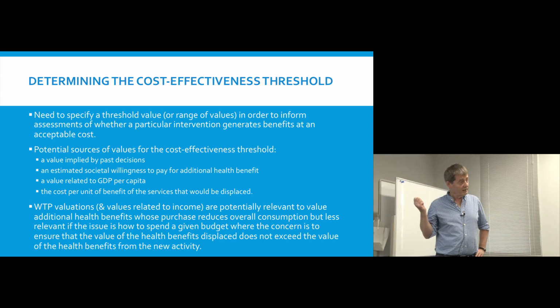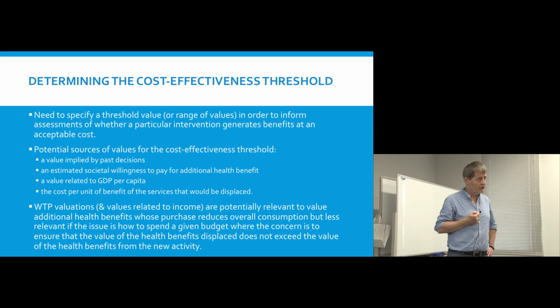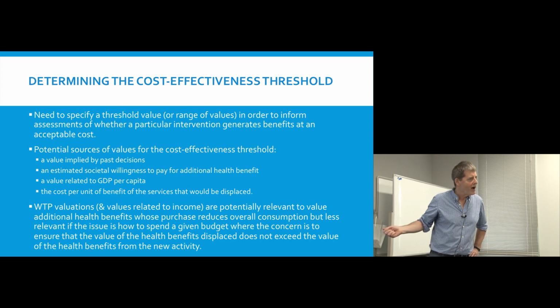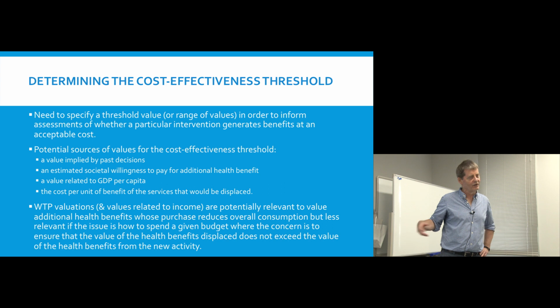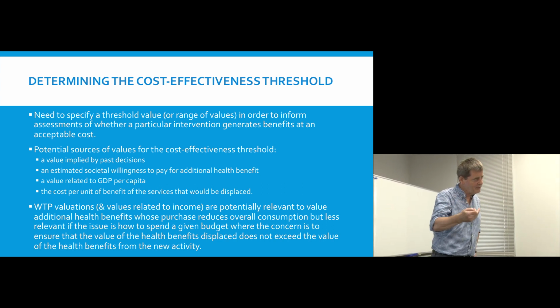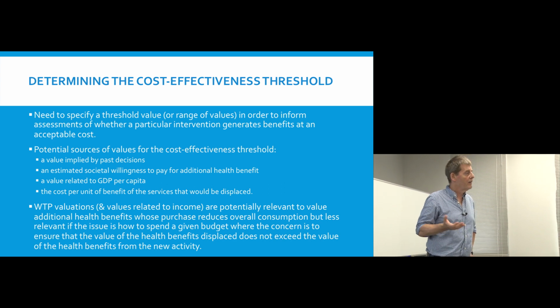Well, certainly this has been done, and people have looked at a series of decisions and tried to say what cost effectiveness threshold is implied. But really, it's a rather unsatisfactory approach. It's unsatisfactory because just because in the past we made one decision or a series of decisions that implied a particular cost effectiveness threshold, that doesn't mean it's the right threshold. It doesn't mean it's the right threshold for the future.